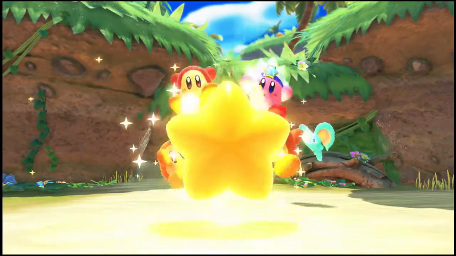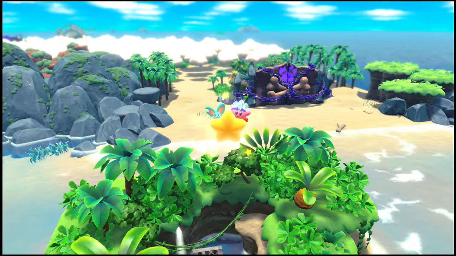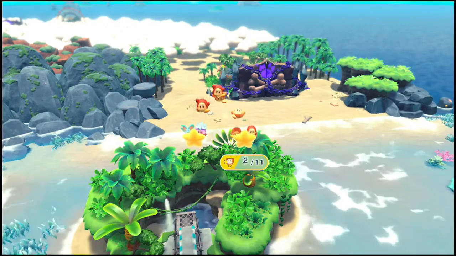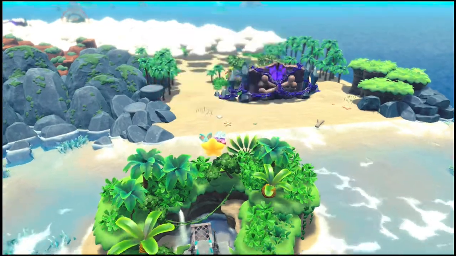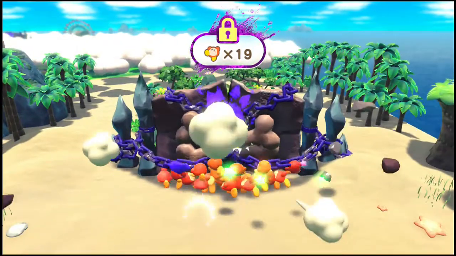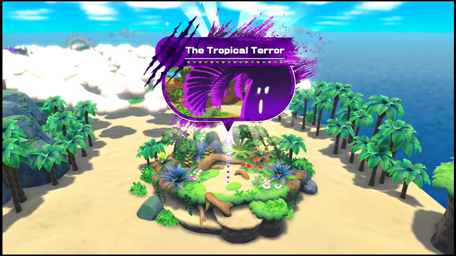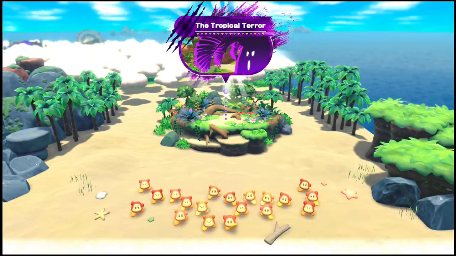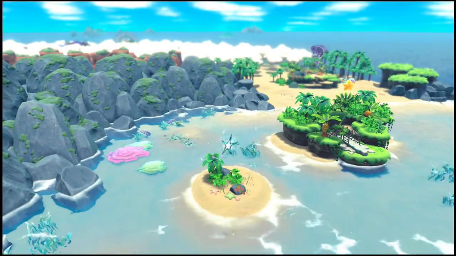Alright, so what we're gonna do is we're gonna go get a new power-up, and I think what we'll do is use the bombs. Because this one we can do. Well, we definitely have 19 Waddle Dees. I think we're at like 80 or something now. The Tropical Terror. That'll probably be next time that we fight the Tropical Terror.